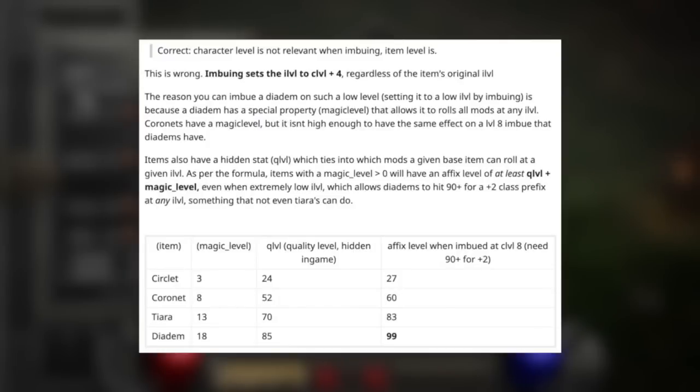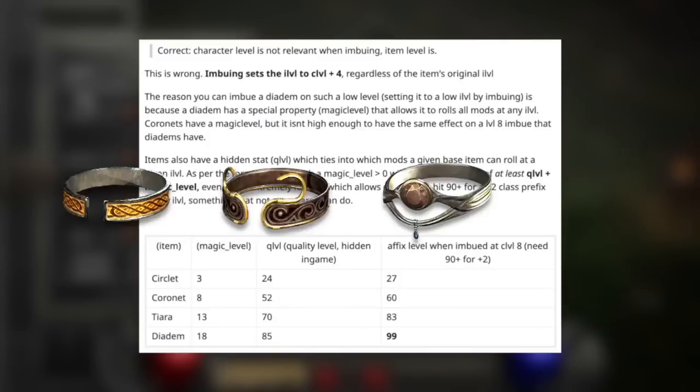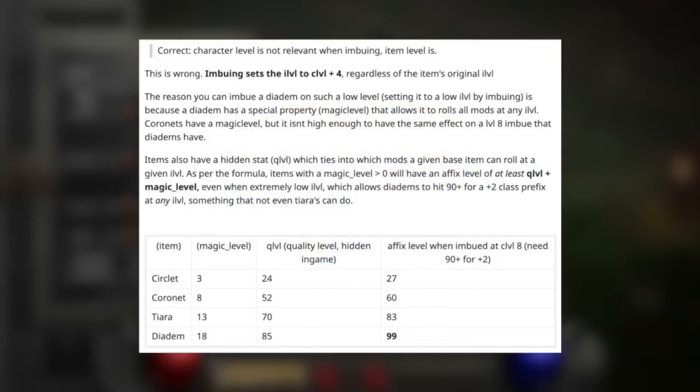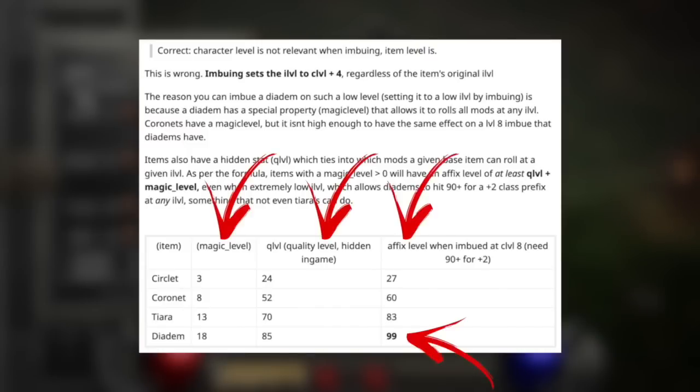When comparing headwear that can roll a 220 for all characters, such as circlets, coronets, tiaras, and diadems, diadems are the only type that will have the chance to roll with the greatest mods regardless of its item level. It would still roll the same as an item level of 90 to potentially be a 220, because its magic level added with its quality level exceed the affix level needed for all mods to roll.